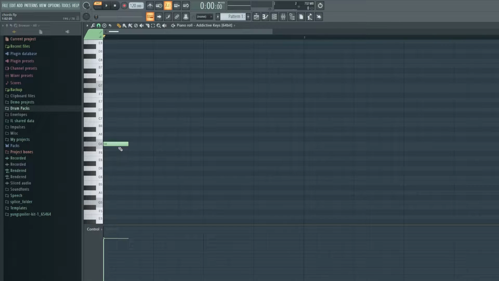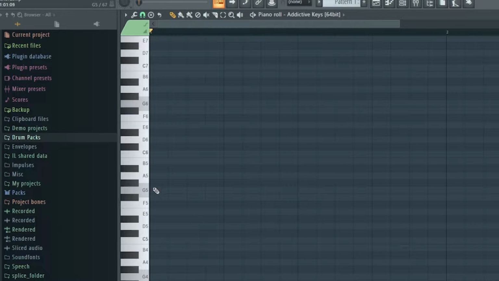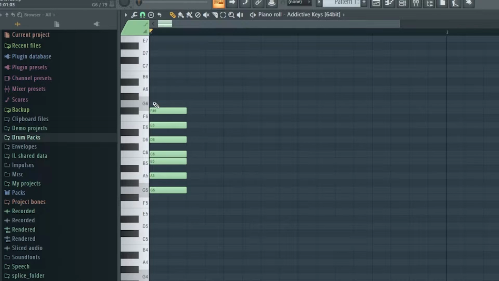If it's a G sharp major, your root note's G sharp. C major, your root note's C. Now there are 7 notes in the scale before it repeats. Since I've selected the G major scale, you can see the white notes are all the notes in the scale. I'll show you. We have 1, 2, 3, 4, 5, 6, 7 before we go back to G.